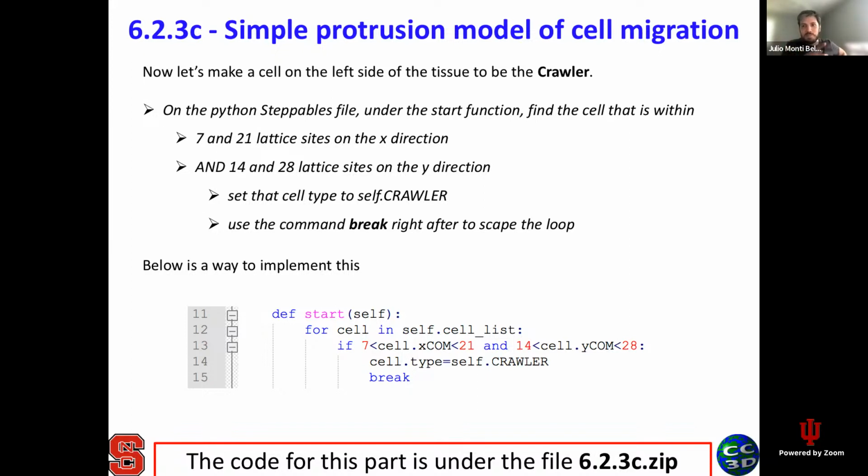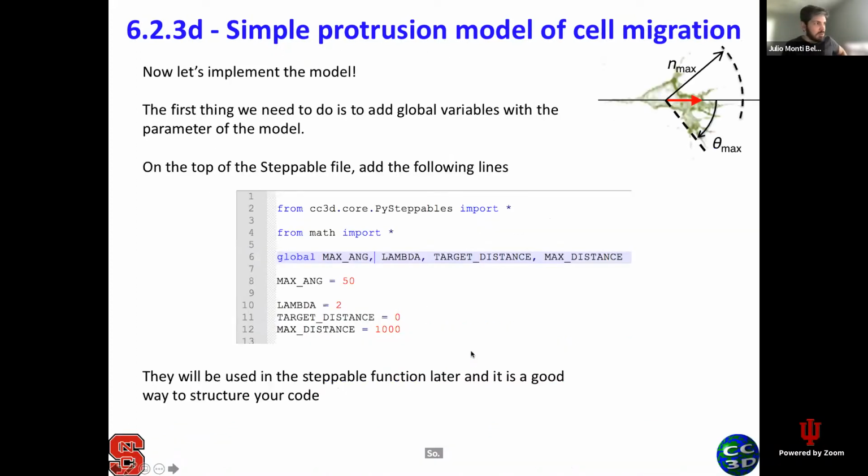Okay, next we're going to implement the model. I'm going to use the grab cell at pixel method, which is much simpler. To implement the model, remember that the model has a few parameters. Here I'm basically just going to tell you what to do.